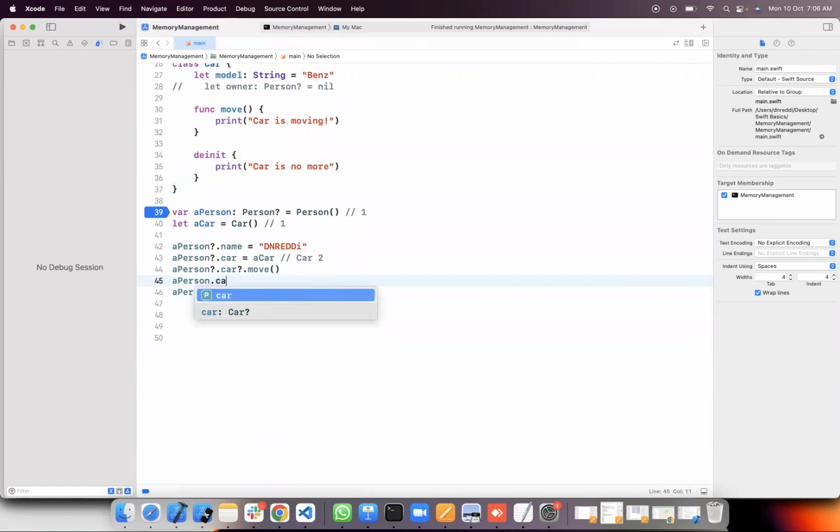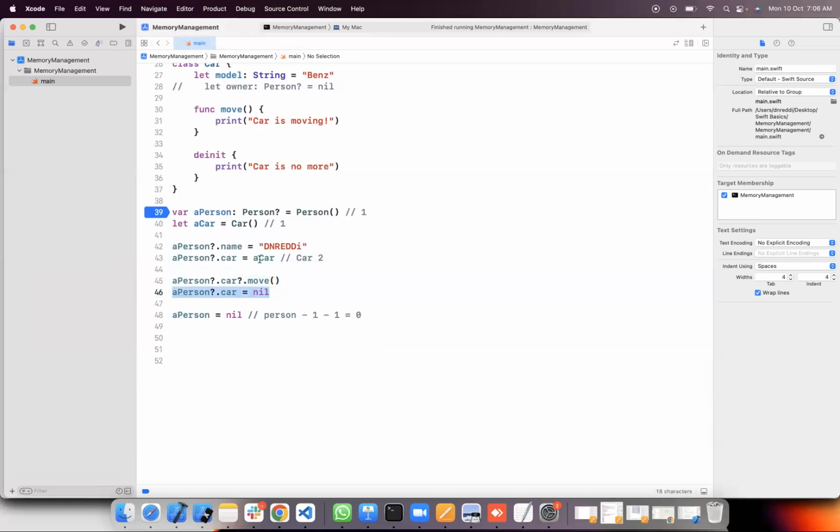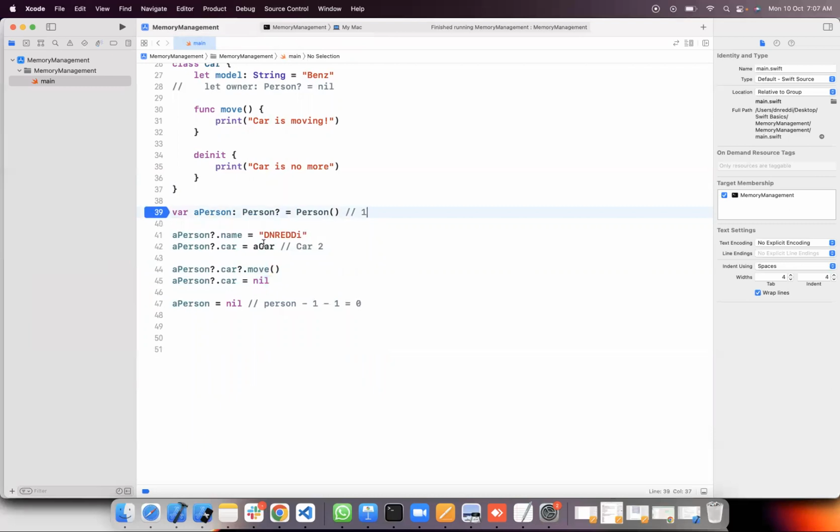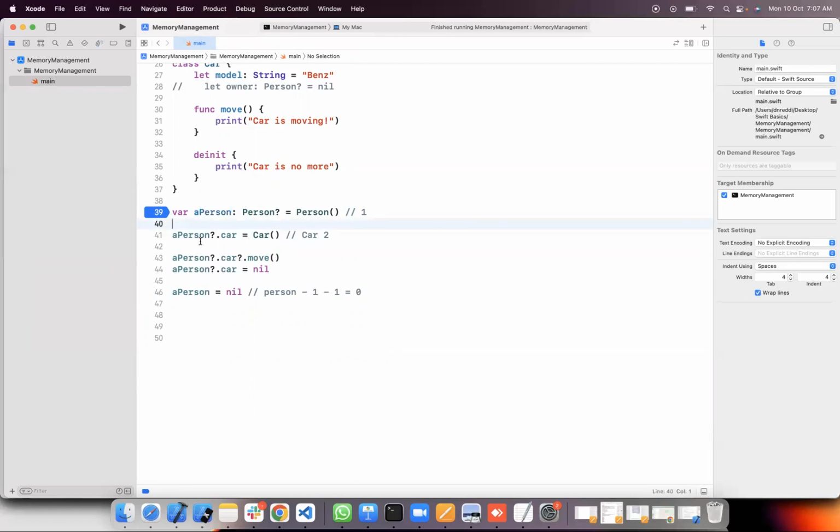Person dot car. He does not want to use the car. When he does not want to use the car, see what happens. Let me directly put a car here. Repeating, the person object is created. For the person, we are setting the person's name is so and so. If you want to make it clear, the person's car is this car. Directly creating the car and assigning it.